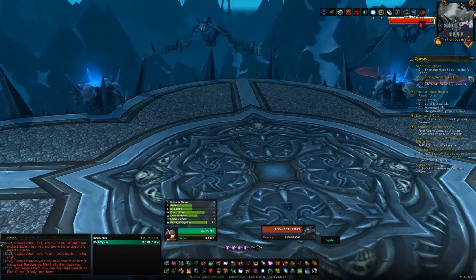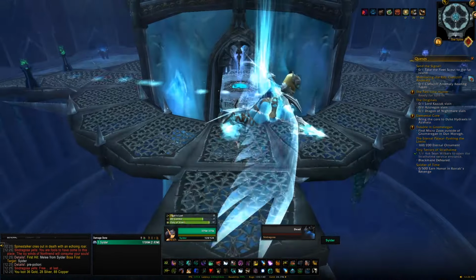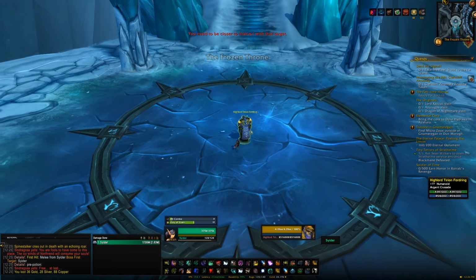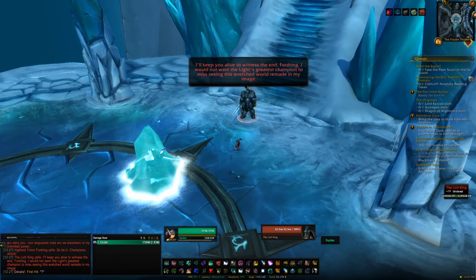And once you're done with all 3 wings, teleport back to the center where you can access the wings. And there'll be this kind of section in the middle that you'll run to. That'll teleport you to the Frozen Throne where you can face off against the Lich King. To activate the fight, talk to Tyrion. You'll have to go through some RP and then kill him down.